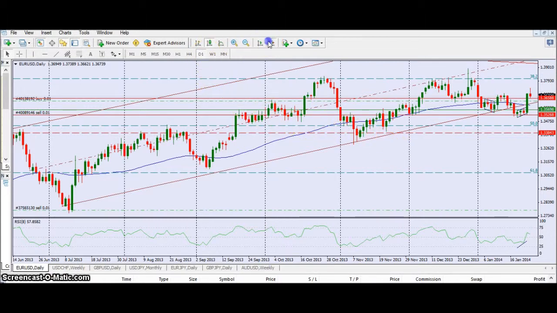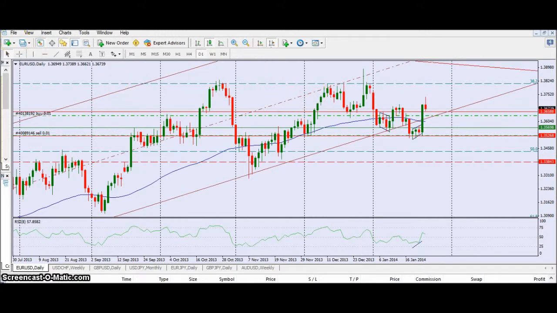As you all know, my target for Euro USD previously for this week in the bullish correction was 1.3650, but it happened that Euro still spiked up even up to 1.373, and I was able to follow the market up to that level. Okay, and I closed some trades. I'm still running some profit here.